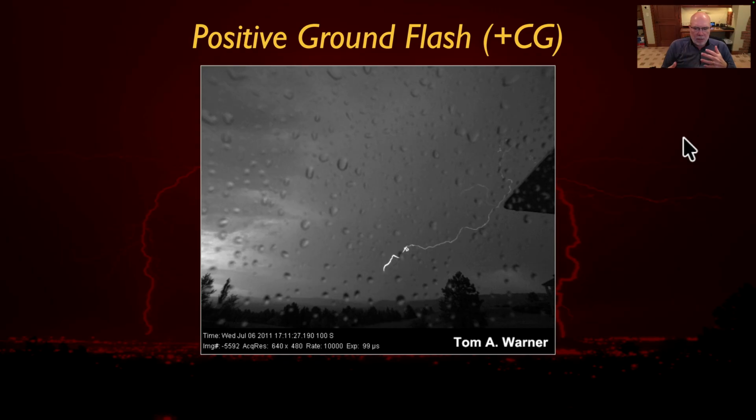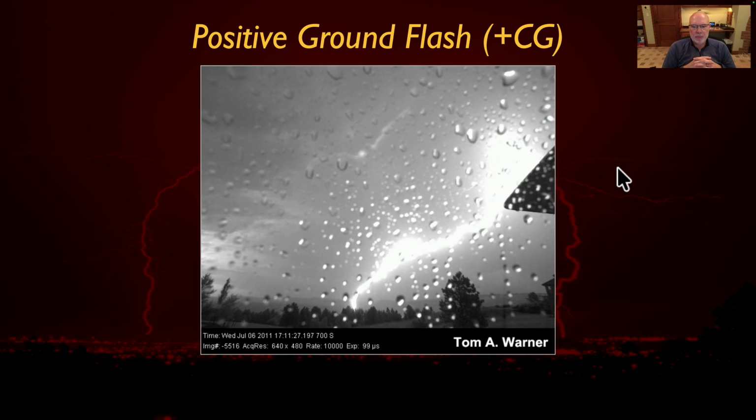Again, here is the complete opposite in the sense it's not branched. It's mainly a single luminous channel that attempts to branch. This one I showed earlier at 100,000 images per second. This is now at 10,000 images per second, same flash, wider angle. So, a meandering, luminous positive leader. And return stroke.